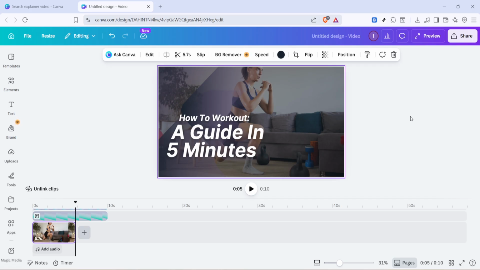Once you're happy with the new ending, play the section one more time from a few seconds earlier to confirm the pacing feels right. That's all there is to it. On the bottom timeline, drag the end of your clip to the left to trim and refine your video quickly and cleanly in Canva.